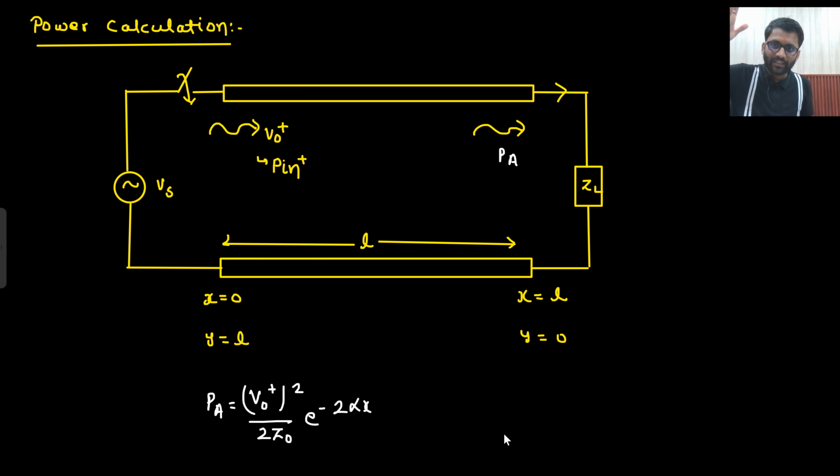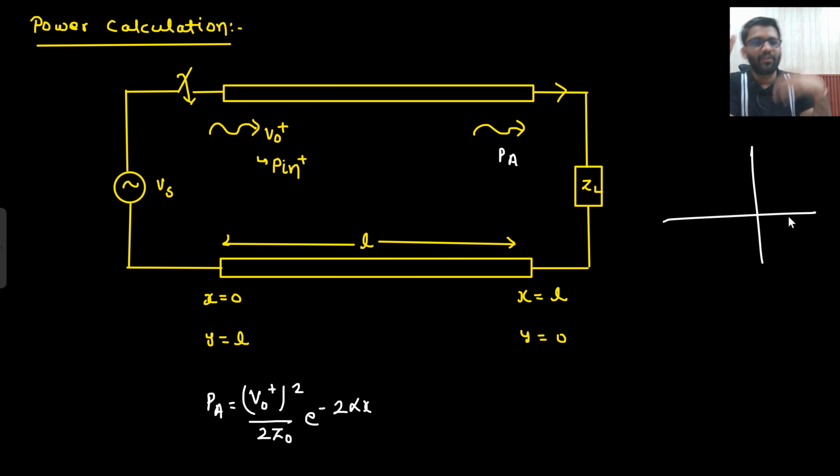So if you are saying that just as you close the switch, V naught plus is generated, then you should do the analysis with respect to x. But when we study transmission line, we always do the analysis with respect to load. When we studied Smith chart, we were doing the analysis with respect to load. When we were studying standing wave pattern, we were doing the analysis with respect to load. When we were studying input impedance, or any impedance, we were doing the analysis with respect to load only. So in transmission line, all the analysis is done with respect to load only. Only the power calculation is done with respect to this x, with respect to source.